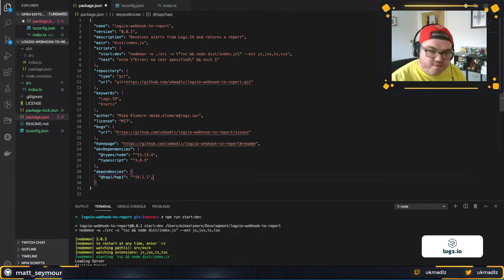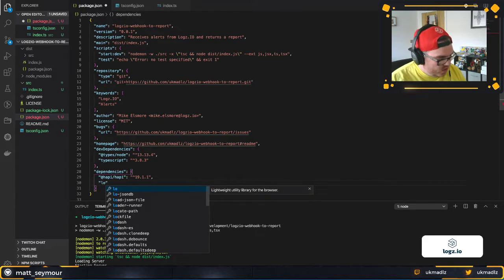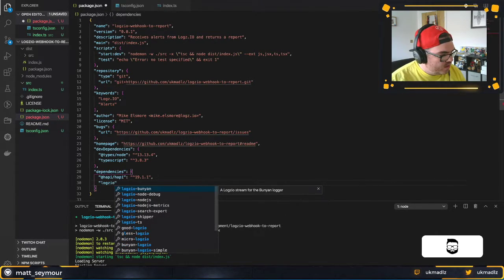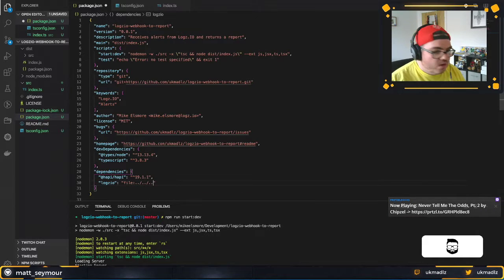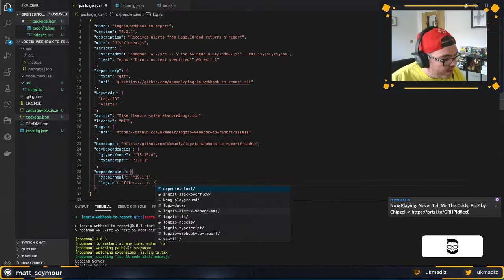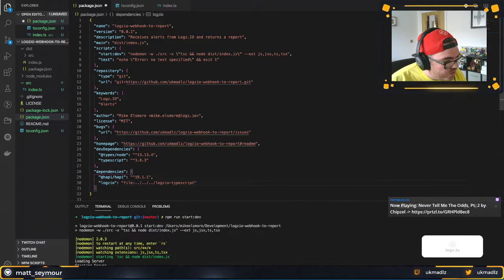Because I've been writing a library for this. Why not use it? It's a lot of logs.io. TypeScript dist.